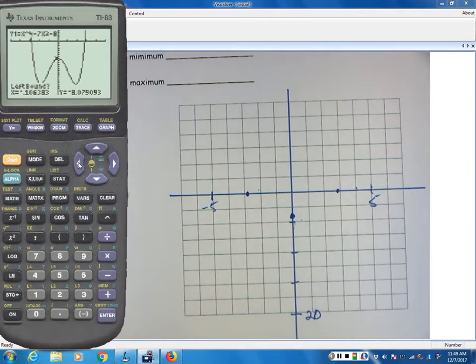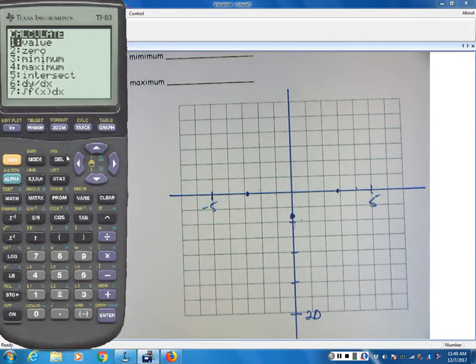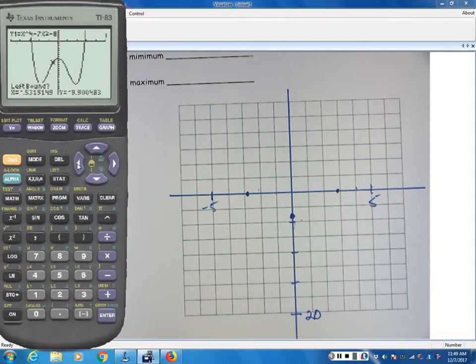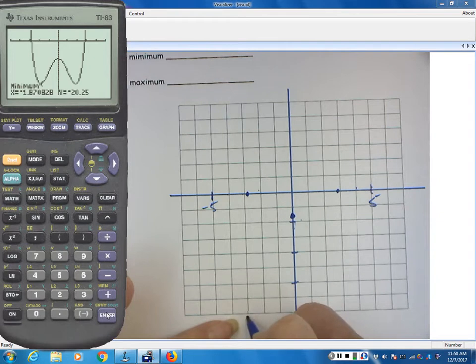And then it does have a maximum. It does have a minimum. Did you find those two? Negative, which would be the bottom. Okay. Both of the W's, I guess. Yeah. And the maximum is infinity. Yes. So there it showed you it's negative 20.25. Oh, my bad. Just a little tiny bit off, but it was pretty close.